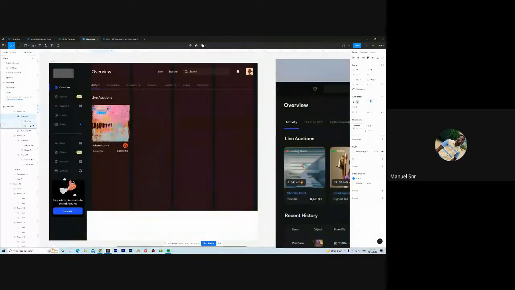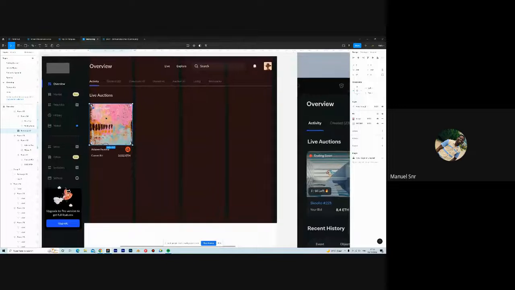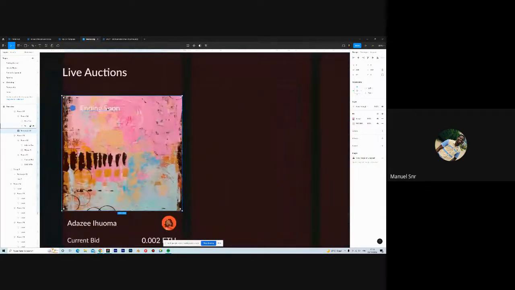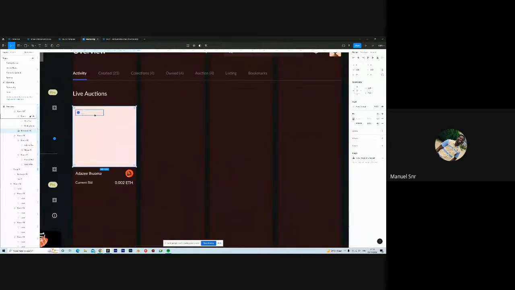Because you cannot control what the user uploads, that is where the designer in you comes out, right? Thinking out of the box, basically edge case scenarios. Now I cannot control what the user uploads. What if I set my text to be white? Now, what if the user uploads a white image? How would they see that this is ending soon? Clearly, it's not visible enough.